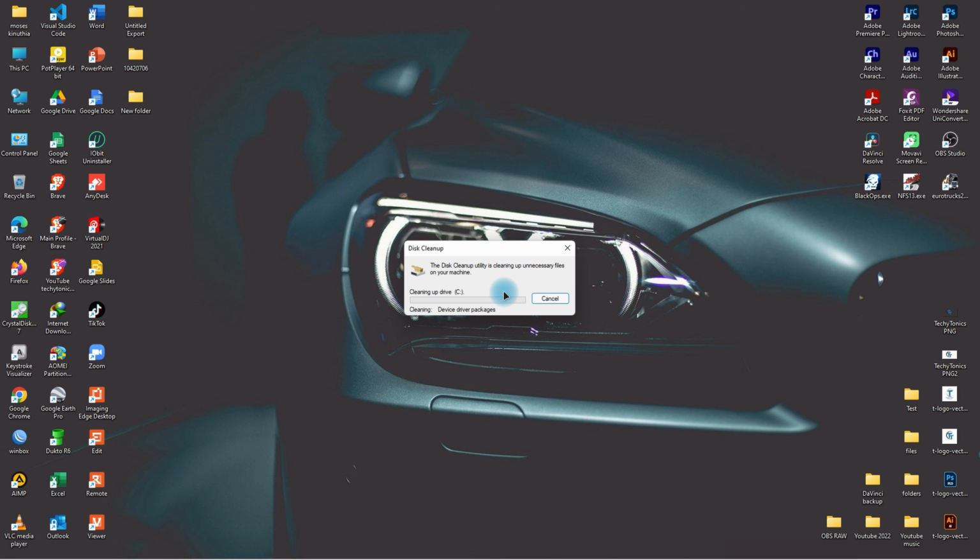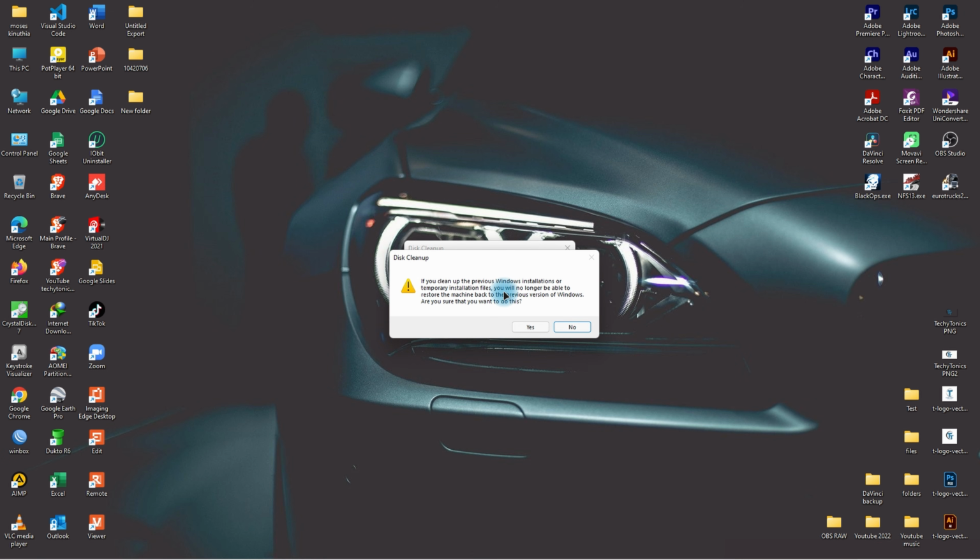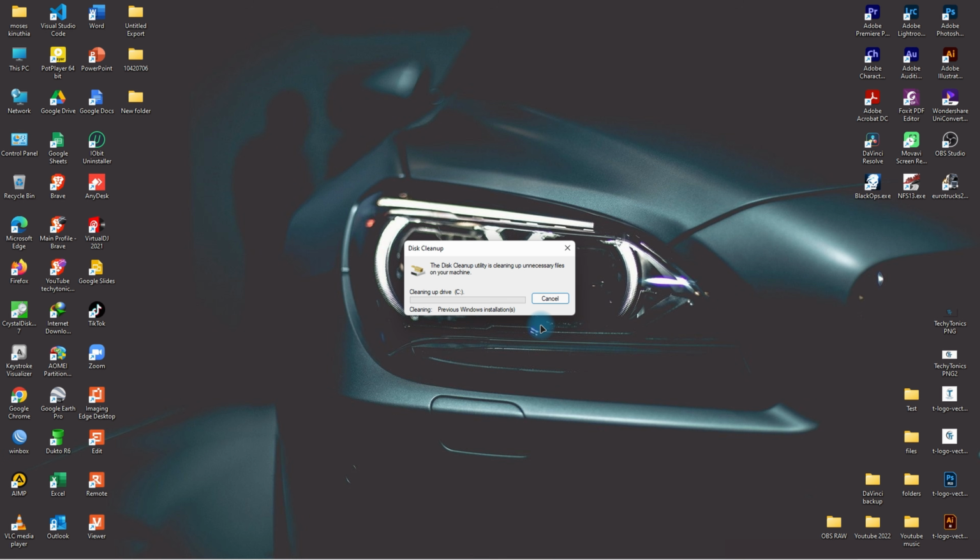So this is the best way of removing that Windows.old from your PC, because if you go ahead and do that by deleting the actual folder, some of the files will not be deleted. It will give you a lot of headache, because Windows will recognize some of the files, and it will feel like you are deleting system files, and it will not allow you to do that.